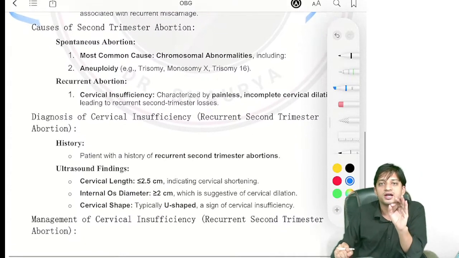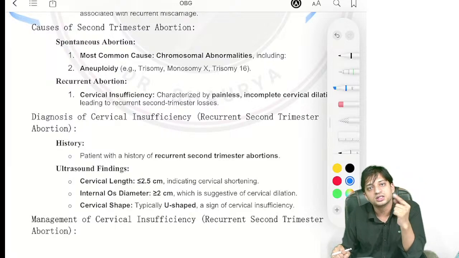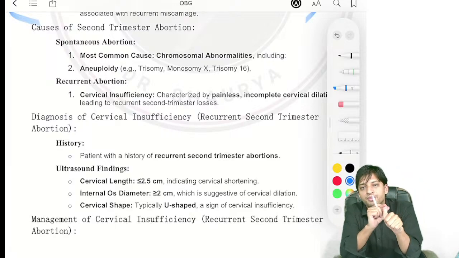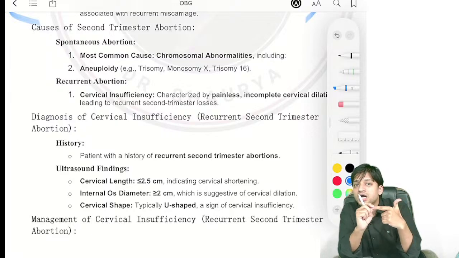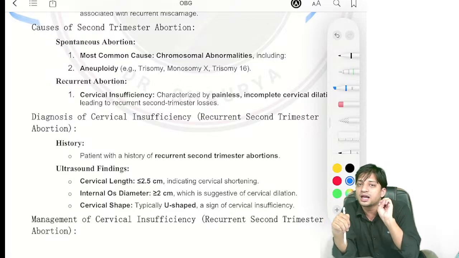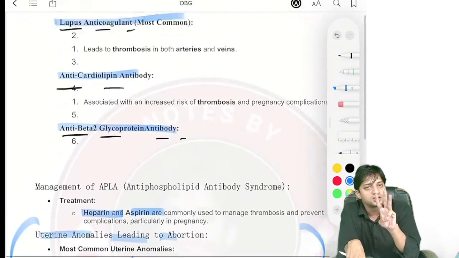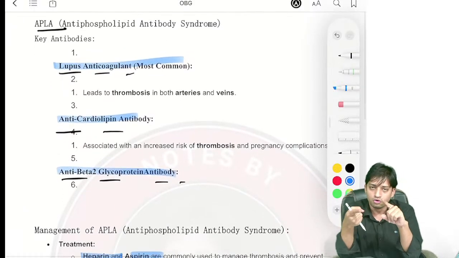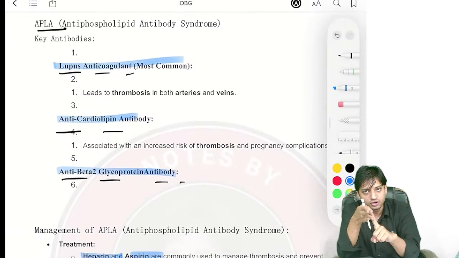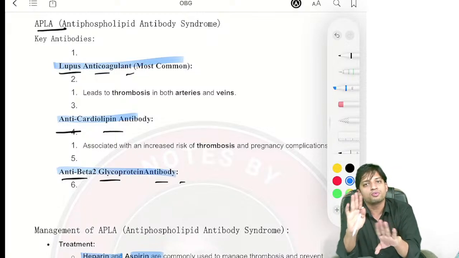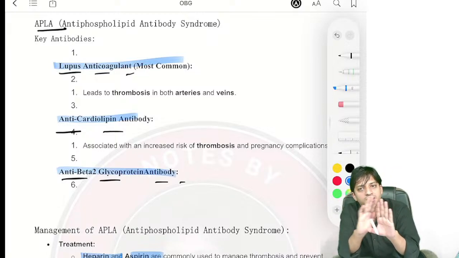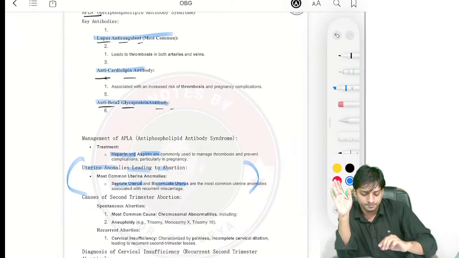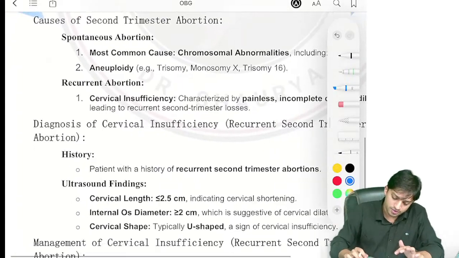Now, causes of second trimester abortion. First trimester we have discussed. Chromosomal anomaly if a single episode history is given. If the history is of multiple recurrent abortions, more than 3 abortions, right, in the first trimester, suspect APLA. For APLA they have asked you a very specific question: 3 antibodies, lupus anticoagulant, right, anti-cardiolipin and anti-beta-2 glycoprotein. This much they have asked you from APLA, nothing else. Characteristic history: recurrent abortion, first trimester, APLA. Come on. Now, coming to the next topic.